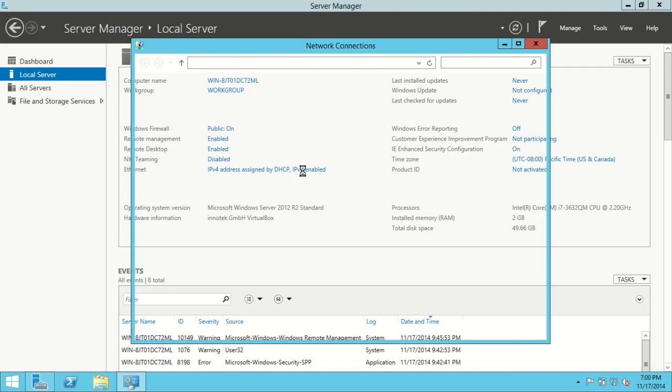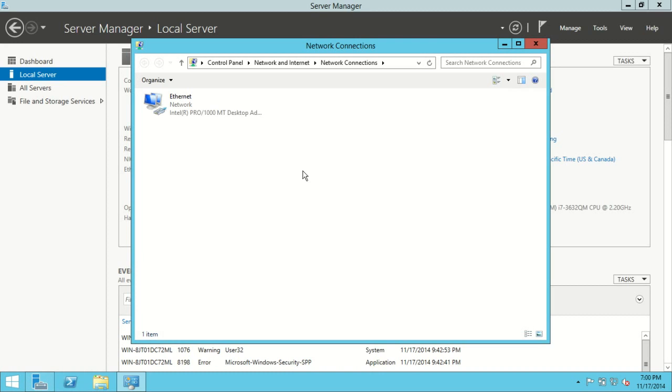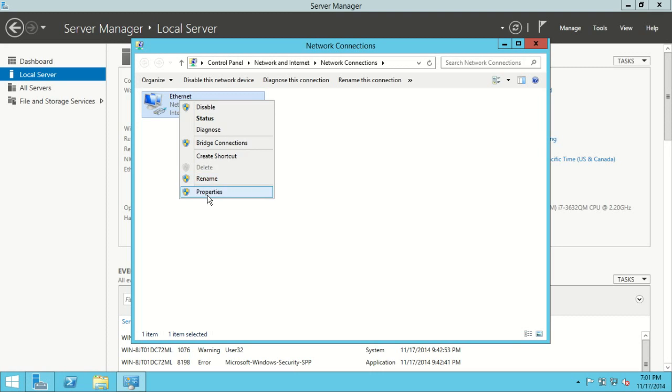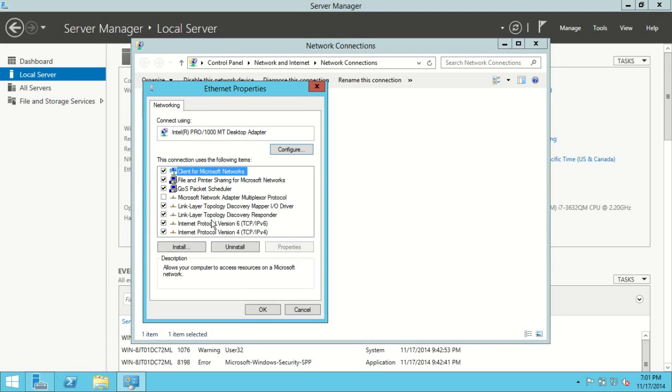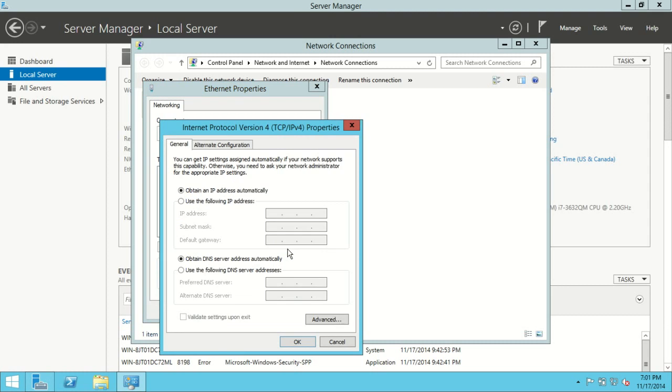I'll click on the link, and it's going to open up our network connections here. I only have one network card installed on this server at the moment, so it's going to be called Ethernet. I'm going to right click on it, go down to Properties, and I can see here is my version 6. I'll click on that and uncheck it so that it's been disabled, and then I'm going to highlight version 4 and go to Properties. Now, this will give me the option to set my static IP address, and I want to check to see what the router has already given me.